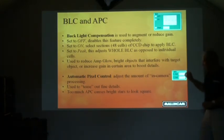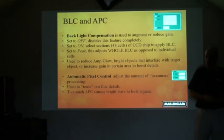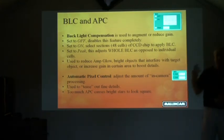You might want to increase the APC vertical and horizontal. If you increase both, you get squares. If you increase one, you get lines. If you crank them both all the way up, your stars are going to be square. If you only do one all the way up, you're going to have lines for stars, star trails. But that's what it's used for.